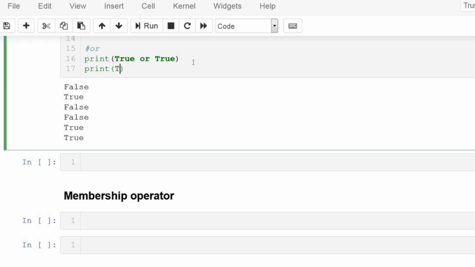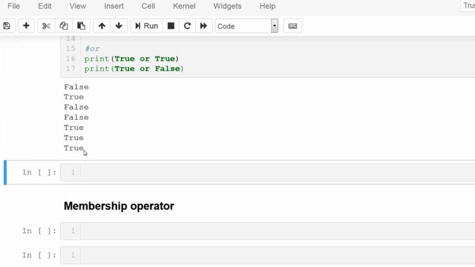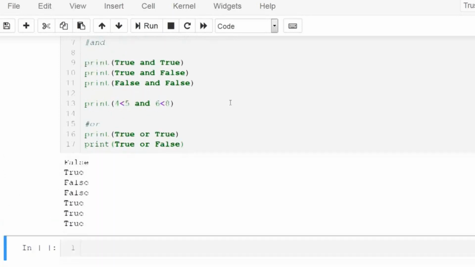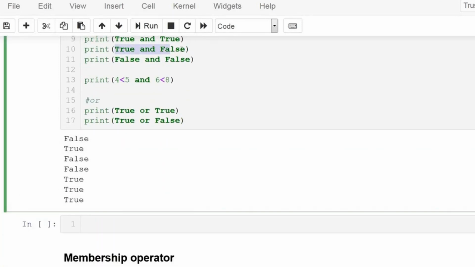If I write True or False and execute it, it's still giving me True. So now the difference between an AND operator and an OR operator is in this scenario. If one of the operands of an AND operation is false, the answer is going to be false. But in reverse, in an OR operator, if one of its operands is true, then the answer will be true.